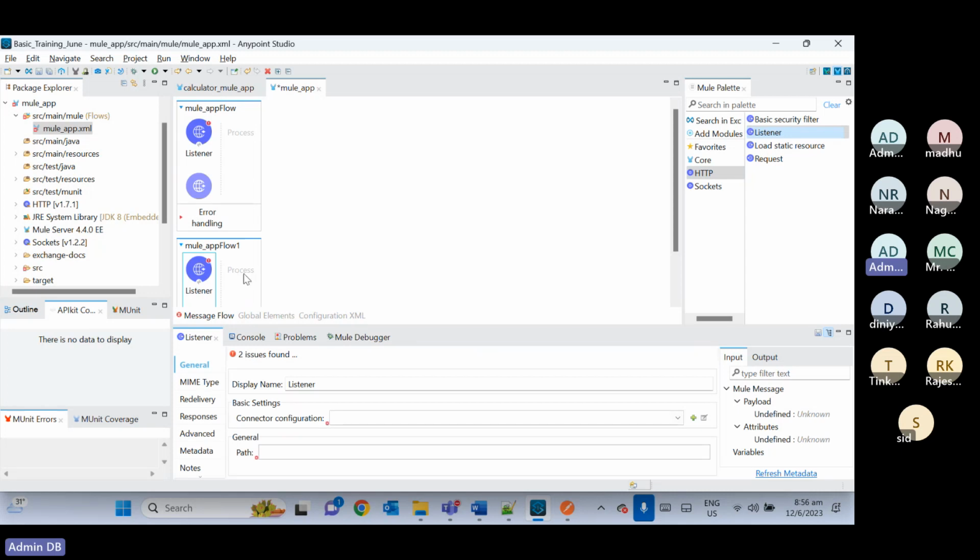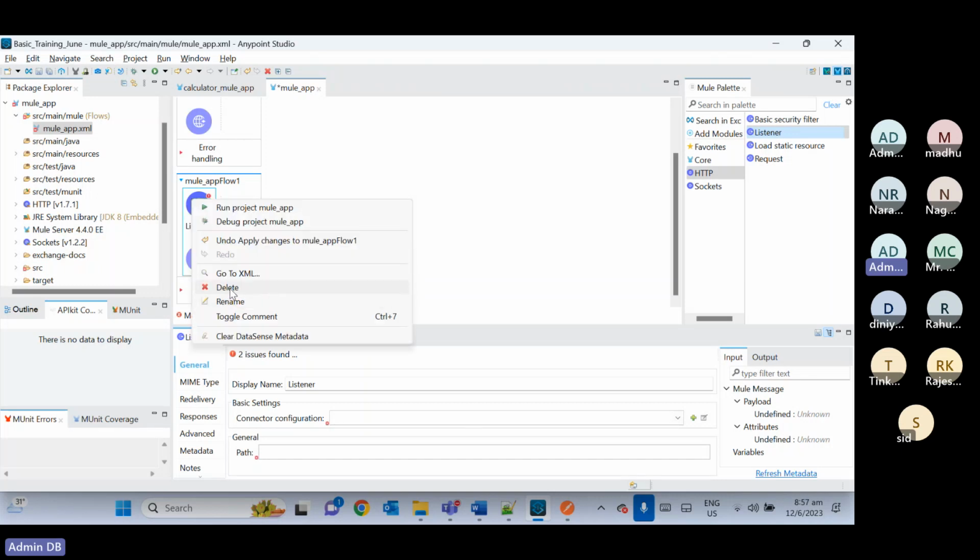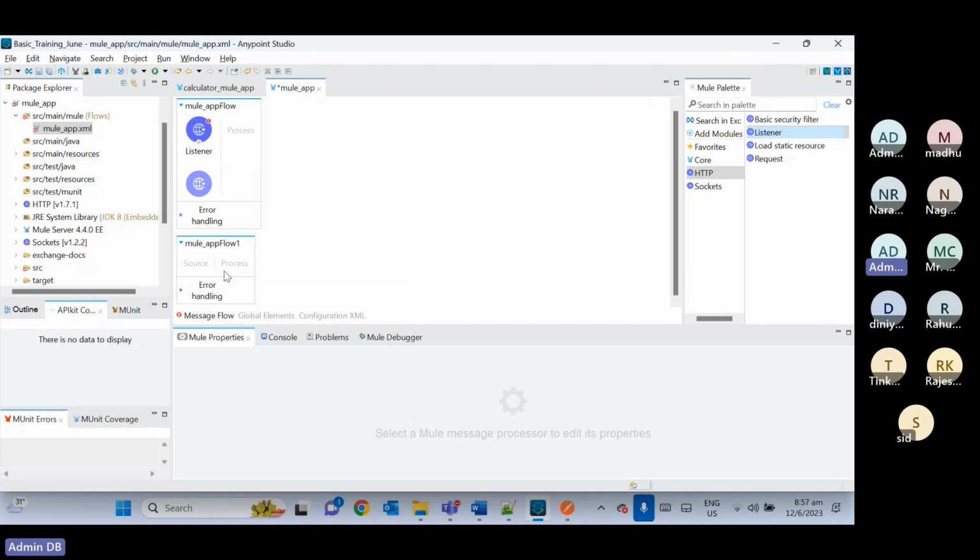See, both are the same. Here, I directly drag and drop the listener. And here, first I drag and drop the flow and then I drag and drop the listener. Okay. So if you want to use any Mulesoft component, you need to create this flow.